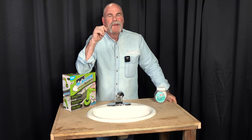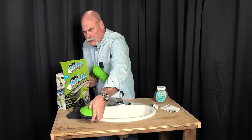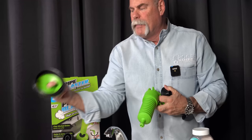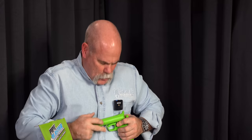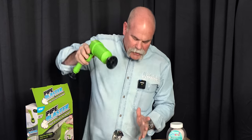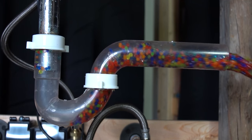Make sure you hang around to the very end because I'm gonna show you what a real plumber uses and how it literally blows this thing apart. I'm going to use the little cone — you've got the big one for basket strainers, the toilet adapter, the anti-splash guard, so many cool options. I put the little cone on, pump it up until it doesn't really want to move much anymore, then put it right down in there. As you can see, this really did kind of work, but we're gonna put the Orbeez back in and show you something different.